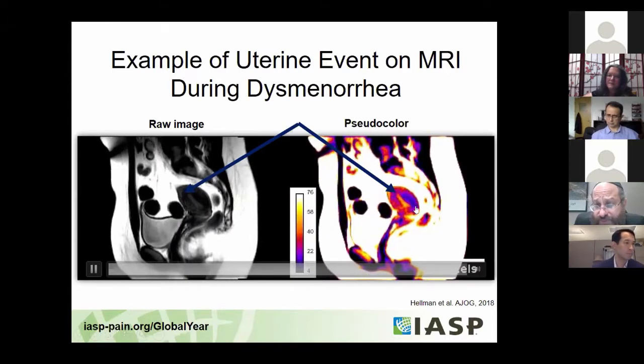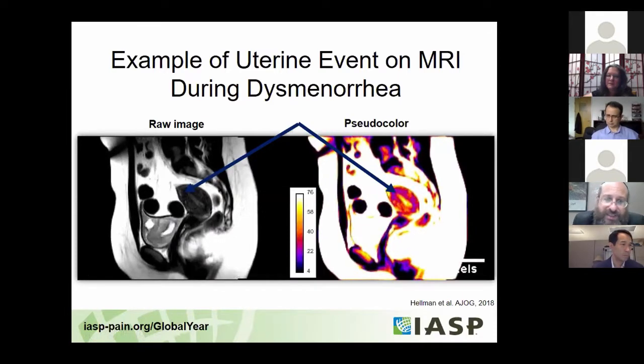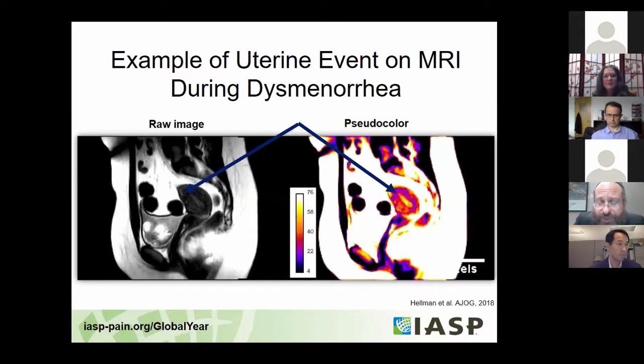So this movie has been sped up by a factor of 4. These uterine events last roughly 20 seconds. They're these sustained, intense contractions. We only find these in participants with menstrual pain, and it's only on their menses. We don't observe it in everybody that has menstrual pain, but generally speaking, all of our participants with primary dysmenorrhea, as we've already published, have these myometrial events. So the question is, what is the relationship between these myometrial events, they're spontaneous, and pain report?